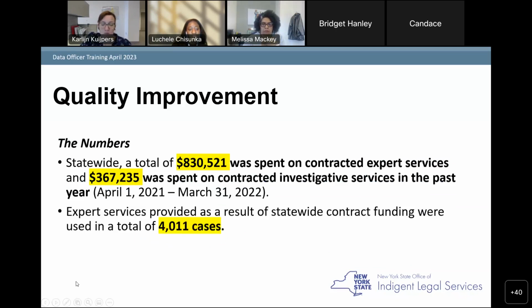Expert services provided as a result of statewide contract funding were used in a total of 4,011 cases. And this 4,011 cases number includes expert services provided by both salaried as well as contracted experts.